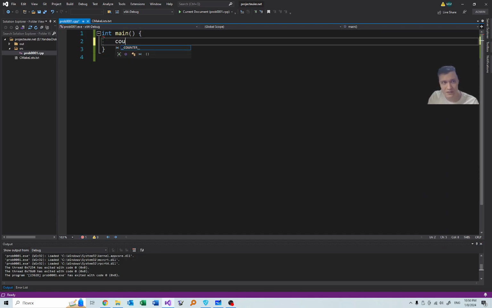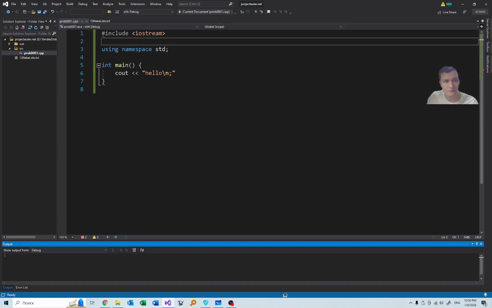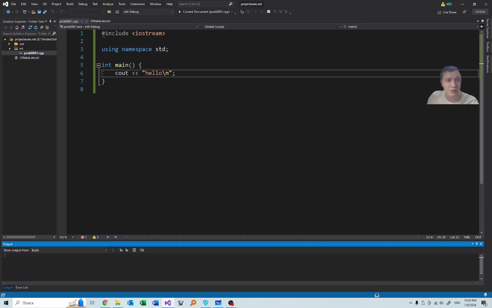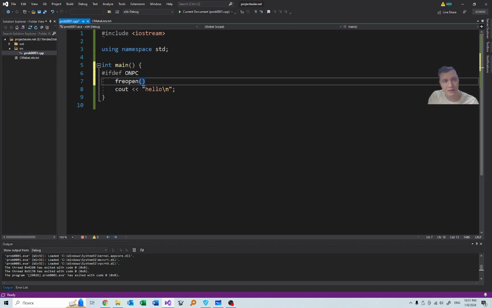Let's make some dummy thing. Yeah, I need to put the semicolon here. Now it should work, yeah? Yes, it works. Finally, let's try adding some input and output.